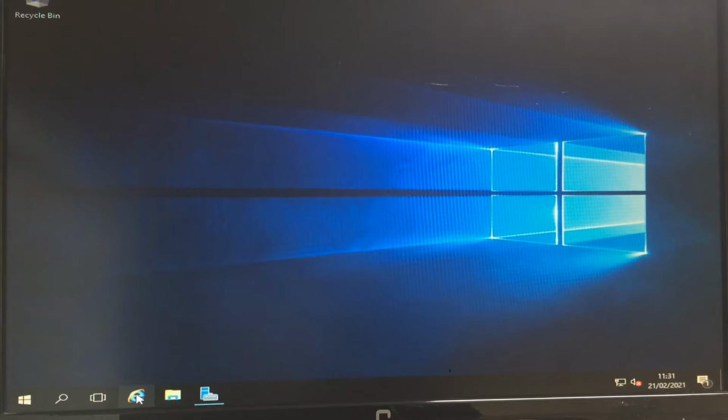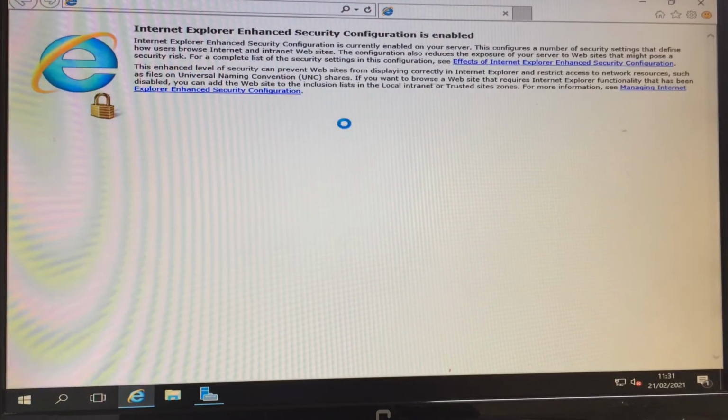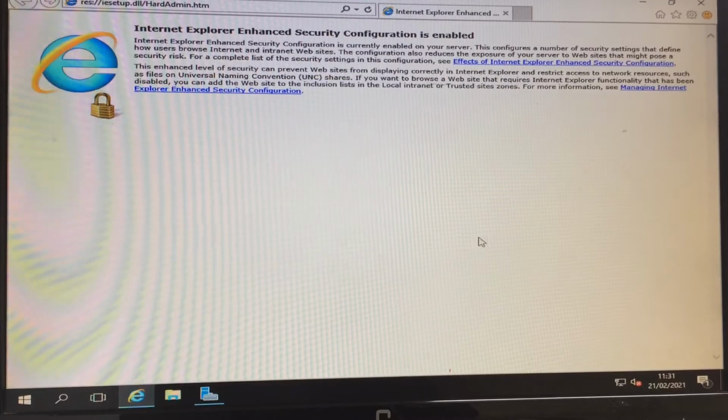So I'm gonna open up Internet Explorer to go onto the internet and you see what happens. It will come up with a message. So as you can see, Internet Explorer Enhanced Security Configuration is enabled.